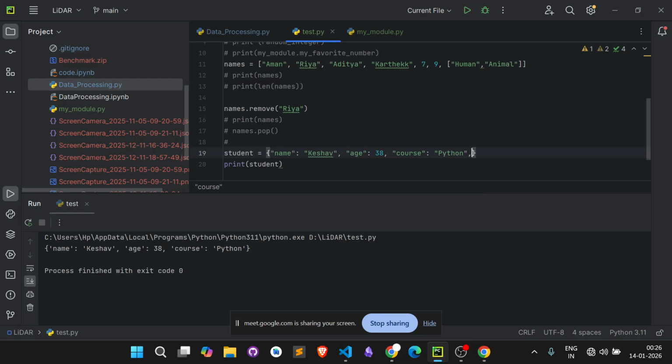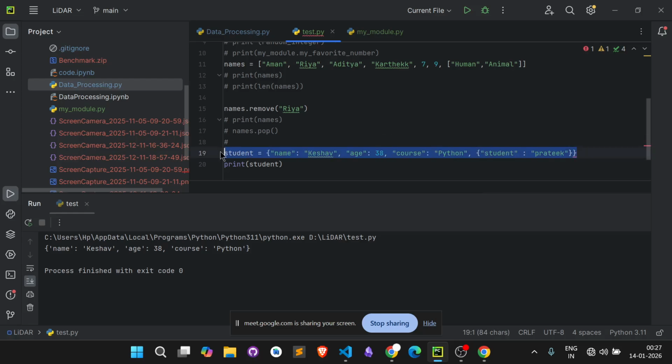So if we want to create a sub dictionary inside this dictionary, I think this is the right way, but maybe it's not.